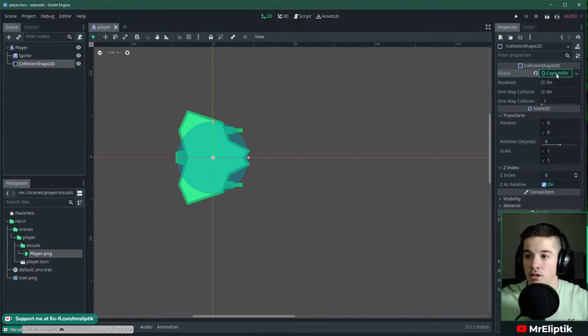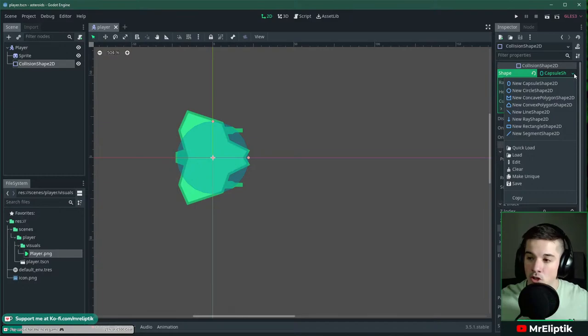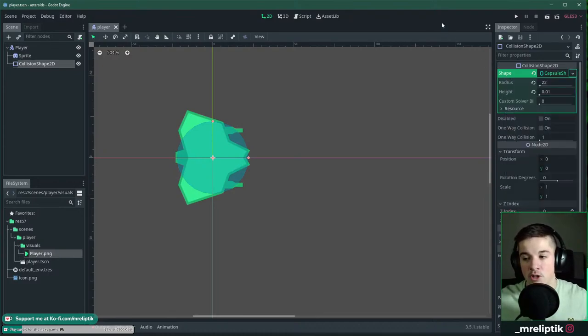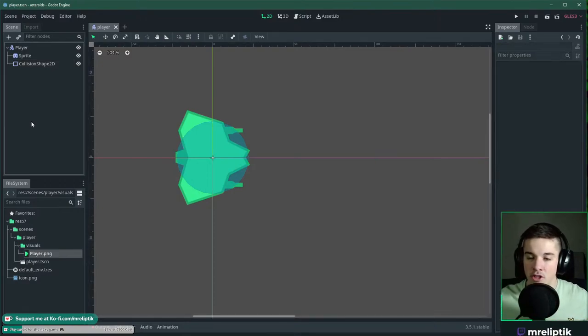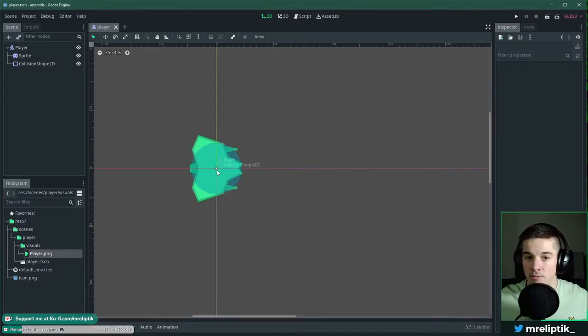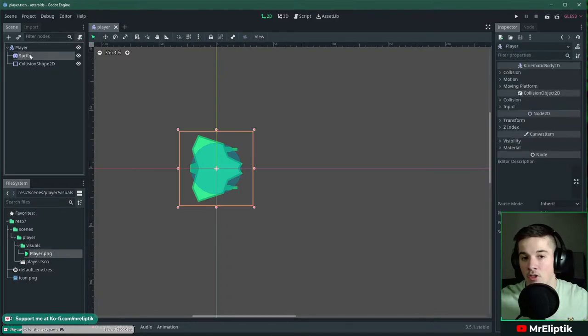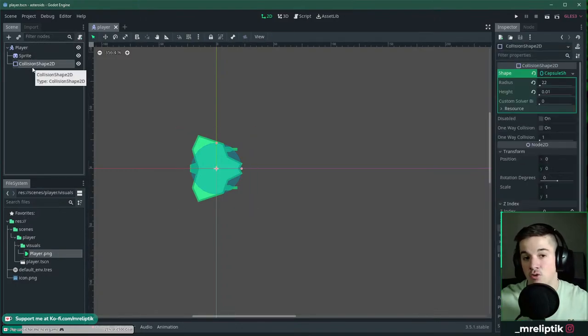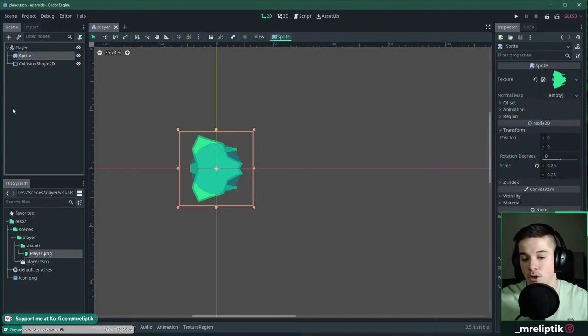If you want, you can go here under the little arrow icon and choose another collision shape. Try it yourself, use a bunch of collision shapes, and maybe you will find something that you find more interesting. It doesn't really matter for now. What matters is that you have a collision shape. Okay, so now that we have a player, I think it's time to actually make it move. This is going to be exciting, and we are going to create a script for that. So in Godot, you can actually click on any node here, and you can add a script, so the script will be attached to a node.